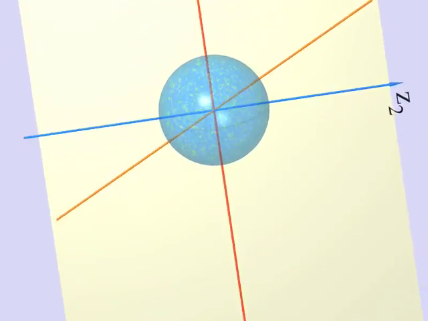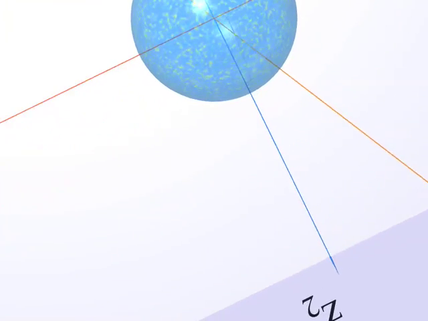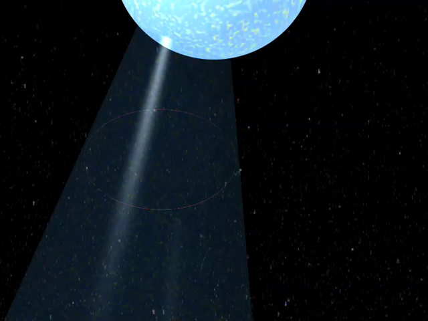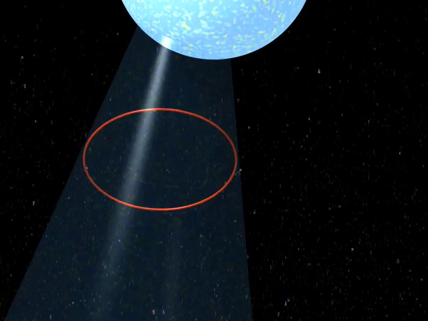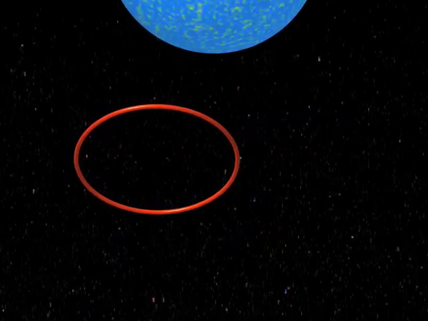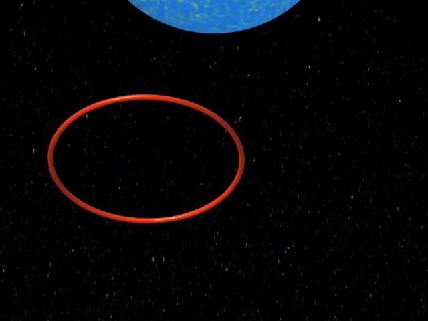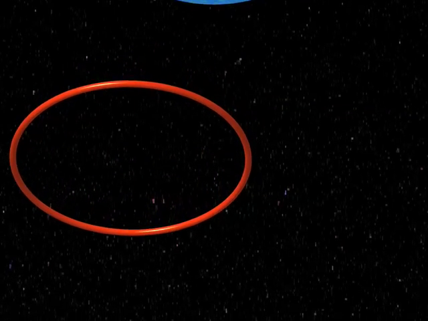We are going to look at all that using stereographic projection. Imagine that we project the three-sphere from the North Pole onto the tangent space at the South Pole, which is our three-dimensional space. Here is the projection of one of the circles which, as we have seen, is the intersection of one complex line and the three-sphere. But there are many such circles, one for each complex line going through the origin.